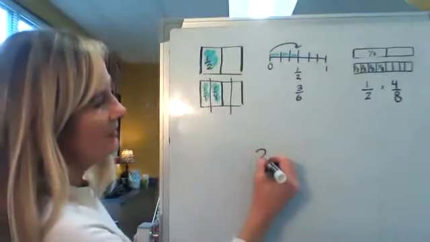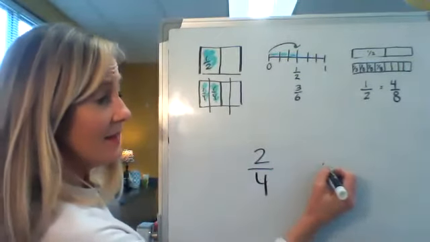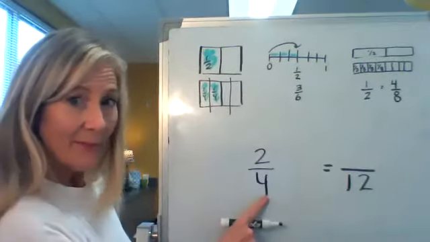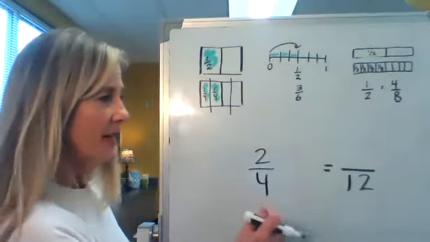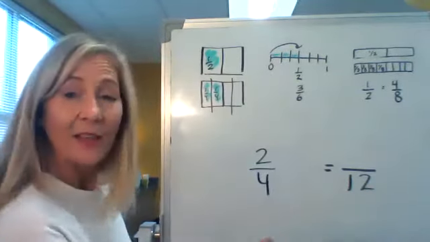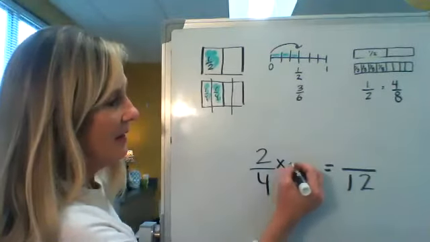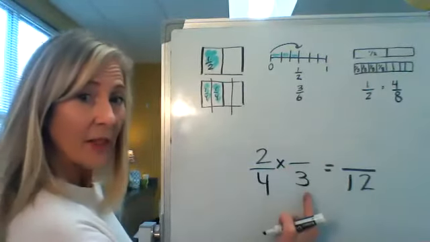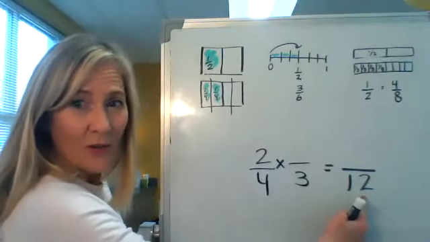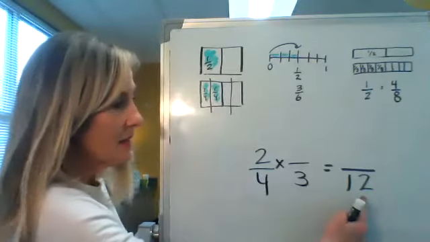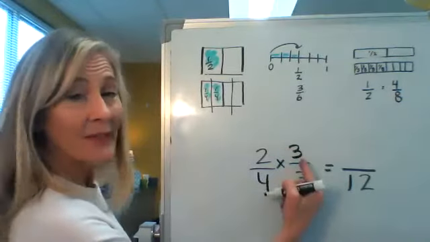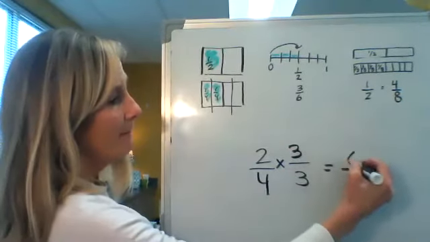Let's do another one. Let's just do 2/4 is the same as how many 12ths? Well, I have to ask myself, fourths, if I times each fourth by what number, how would I get 12ths? And the answer is 3, right? Fourths, if I make 3 times as many fourths, I'm going to end up with 12. There'll be 12 parts in the whole, right? A lot more pieces. Well, if I have 3 times as many parts or pieces, I have to give you 3 times as many of them. Bam.